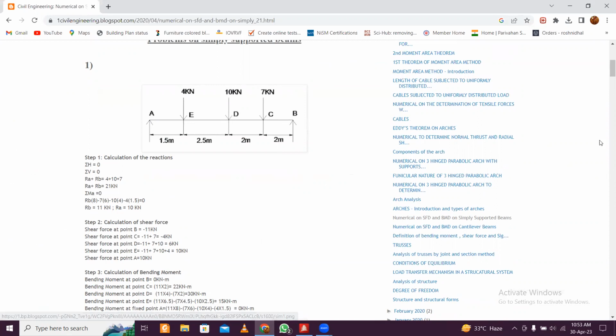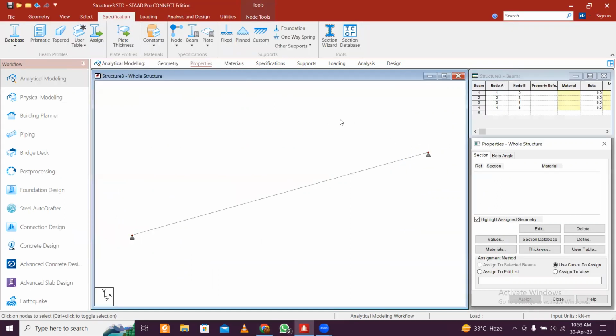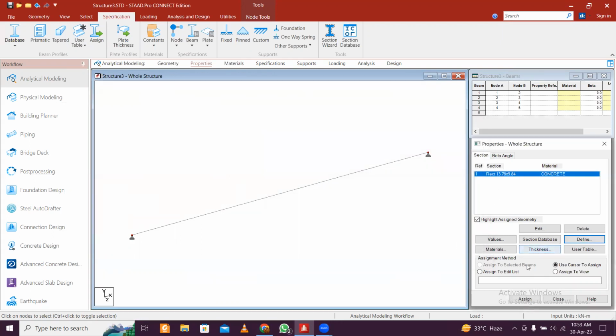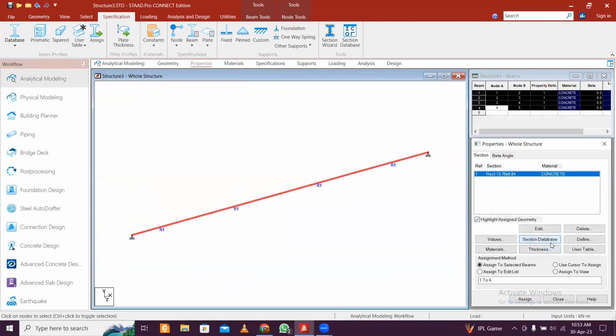But here this is an actual beam, so we're going to give the properties. Click on define and rectangle, and we'll go with a size of 250 by 350. Click on add, and assign to view. So the beam properties have been assigned.